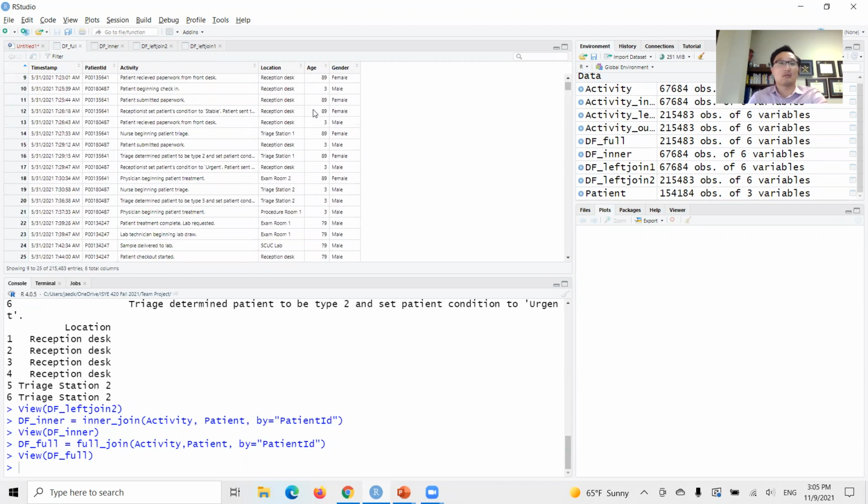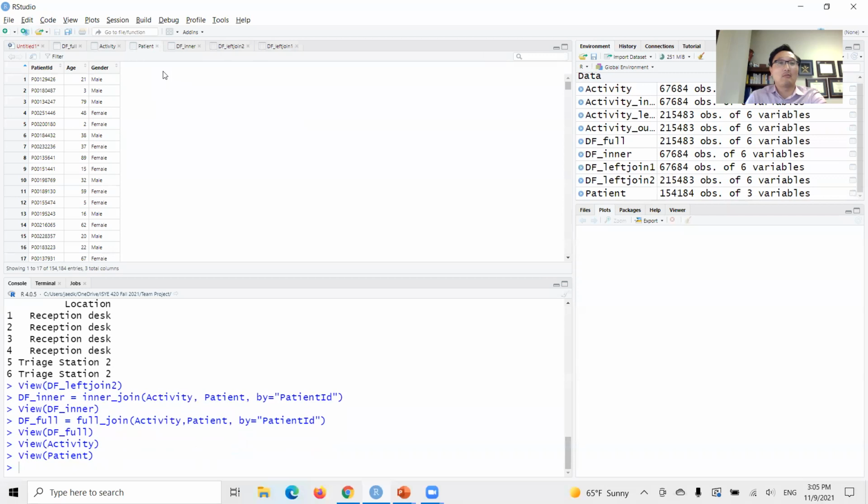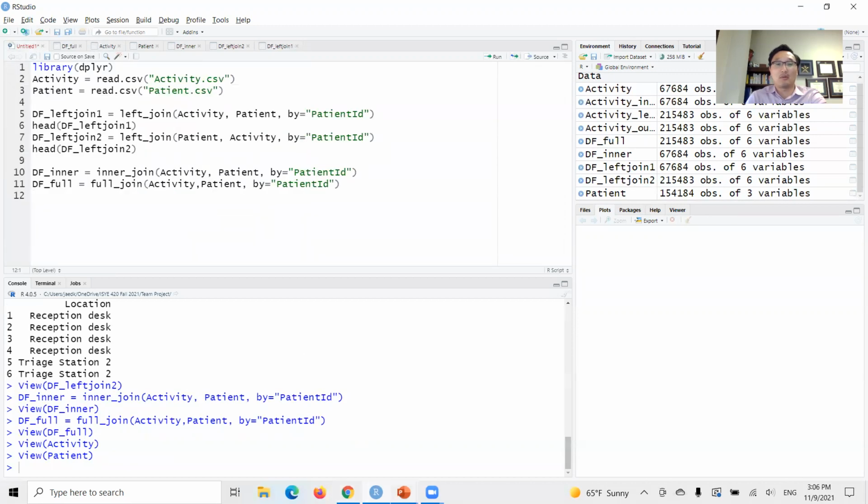Okay, so that's how quickly you can join tables together. You can totally imagine, let's say I had the activity table and the patient table. If I have more columns in this patient table, I could still just join and have all the corresponding rows from that table attached, and you would just append the columns to this, and you can make one gigantic table, right? So joins are very easy to do, very, very effective, and very useful. Okay, so I hope you use them properly.